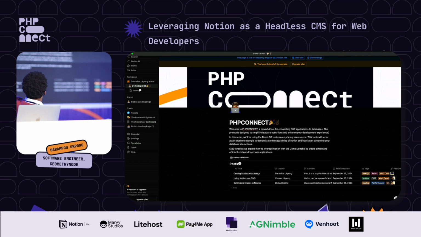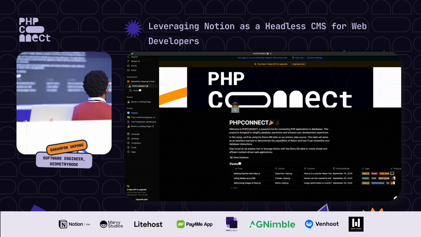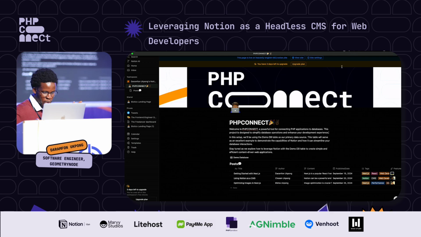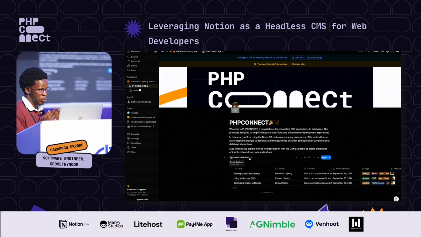Now, as you can see, you have the PHP Connect tab. So this basically is where all the work, all the data, all the content you build, everything is included here. You can add tables, you can add files, you can add images, invite different people to collaborate with you on the same Notion template. So here is a page, and if you look downward, you see demo database. Is it clear for you guys to see? That is a Notion table.